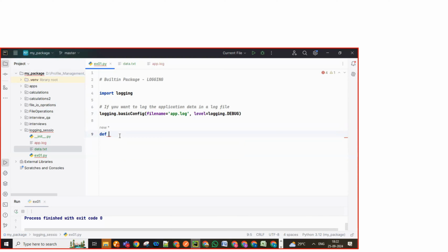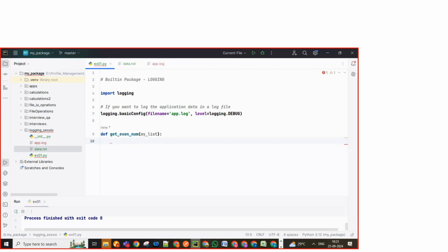Let's say get even numbers, and it takes a list. The list is my list. I feel this is okay to use for this example.